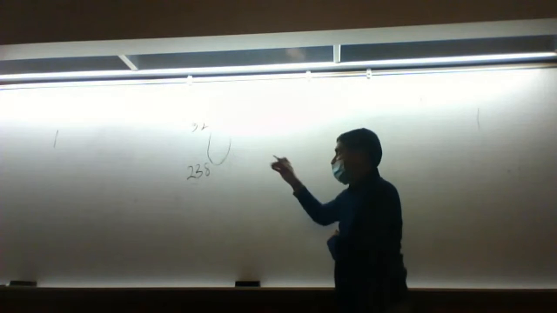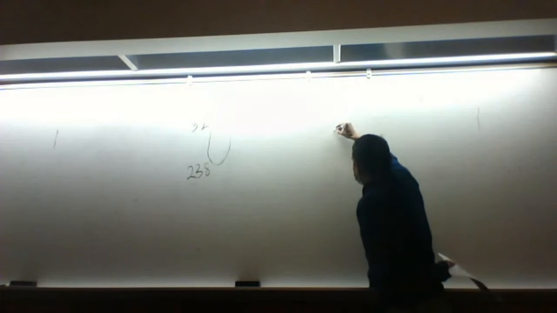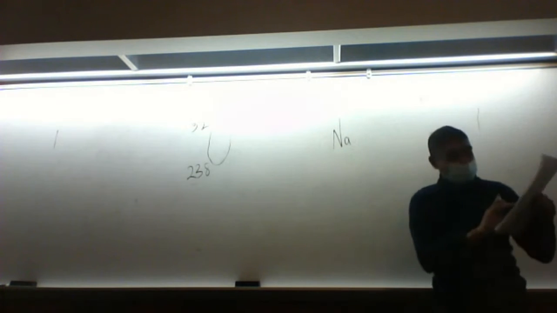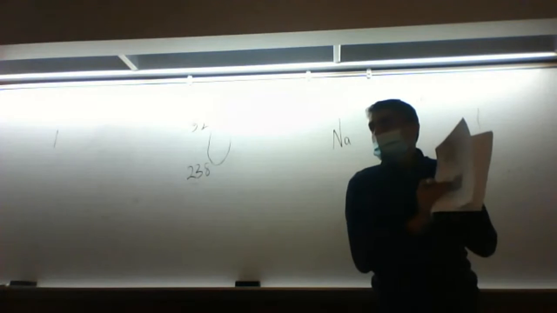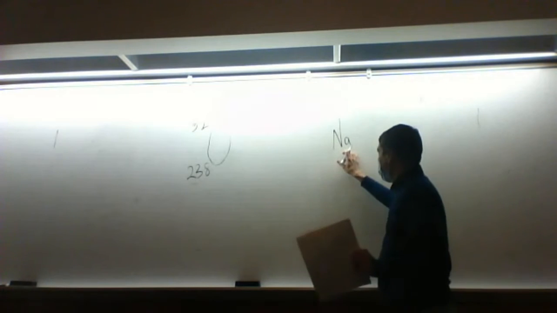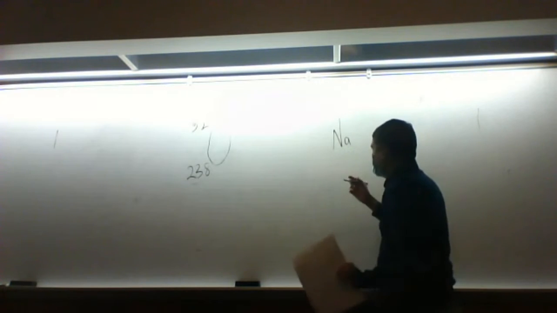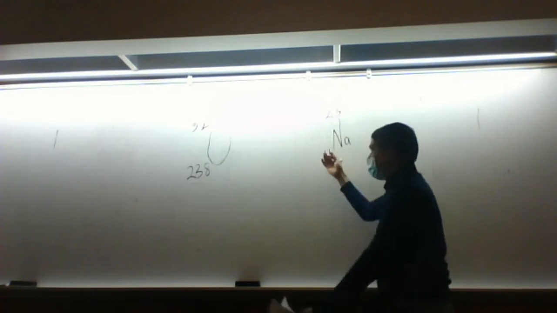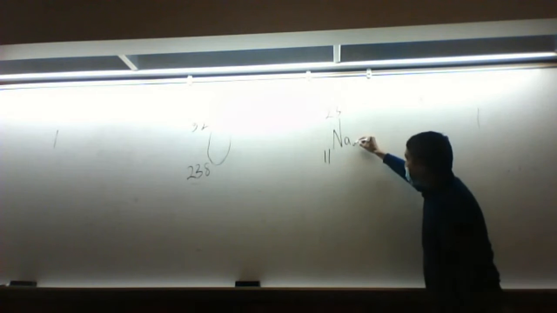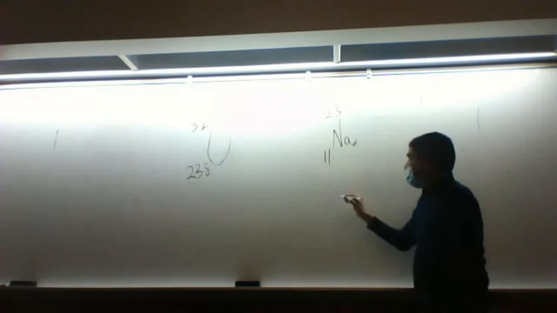So this is uranium. If somebody writes Na, that is sodium. All the names are written in small letters in the periodic table. You can read those names. If there is Na, it means sodium. All right. So you might see something like this: this is 11 here, and this is 23 here. So what does this mean? Na means sodium. This element is sodium. And what does this mean?